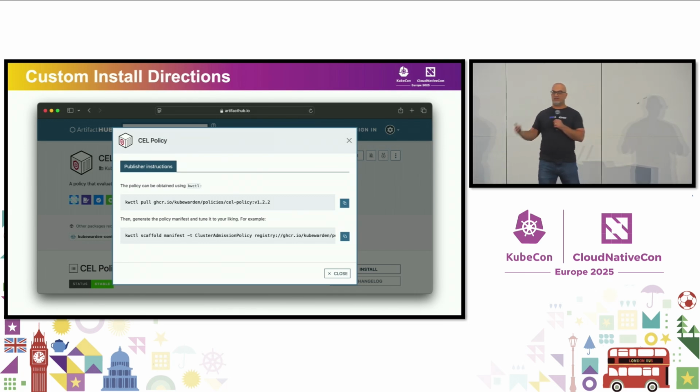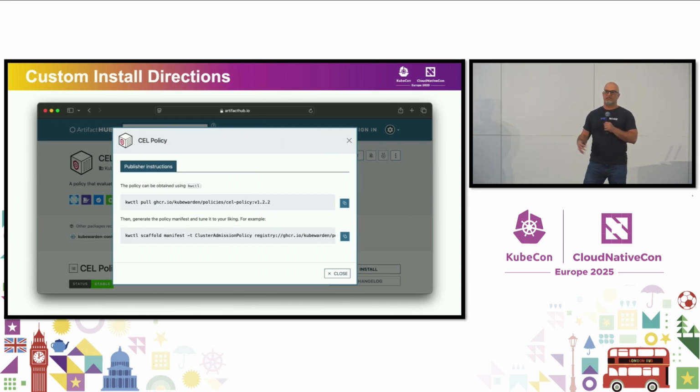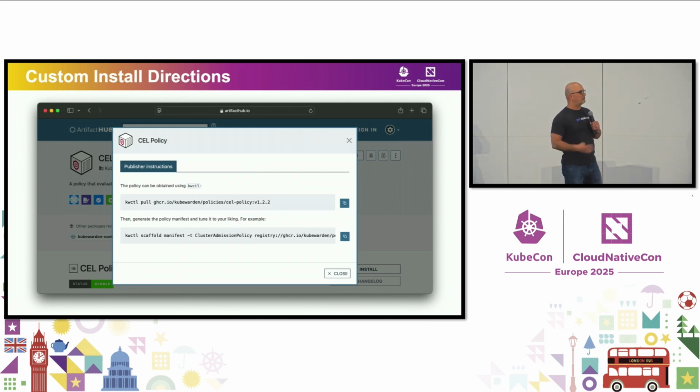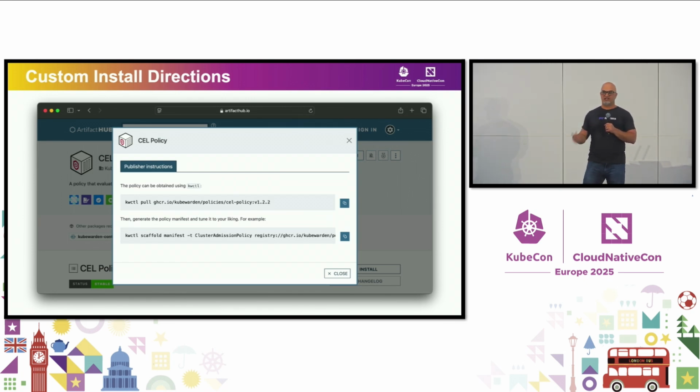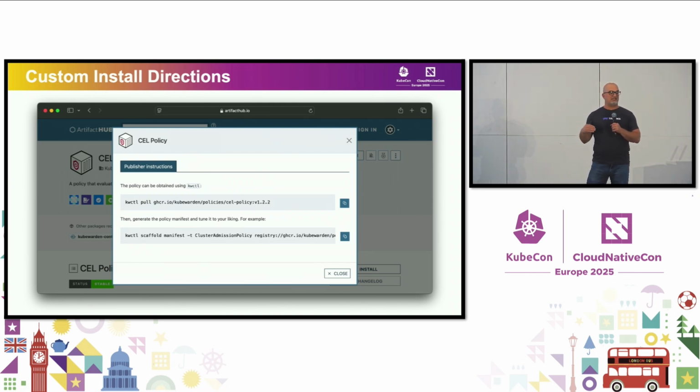And this gives that ability to say, don't just install it or not have install instructions for something complicated. It lets you style and tell people and signal to them, here's what you can do to just make it simple. One of the things that I like is this idea of when somebody's going to go try something out, you want them to have fun in 5 minutes, right? Feel like they've accomplished something within 5 minutes. When you have nice install instructions like this, it lets them do that and see it in a way that the authors knew worked.